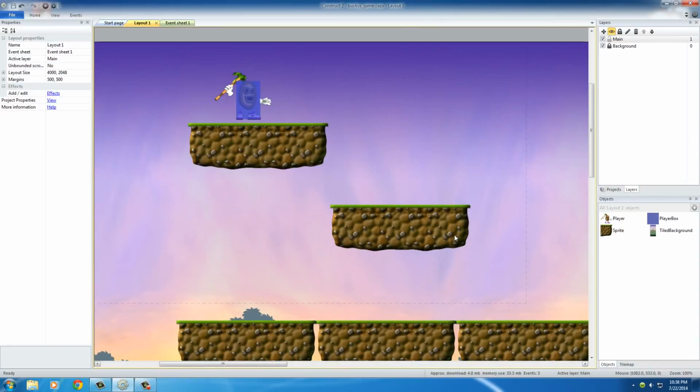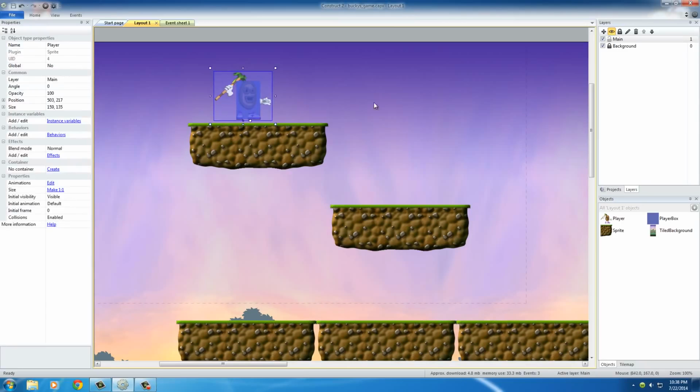Looks kind of weird right now, so that's what we're going to be doing, importing different animations. It's going to be kind of repetitive, but after you watch this video you guys are going to be pros at learning how to import animations and use different animations on the same player.